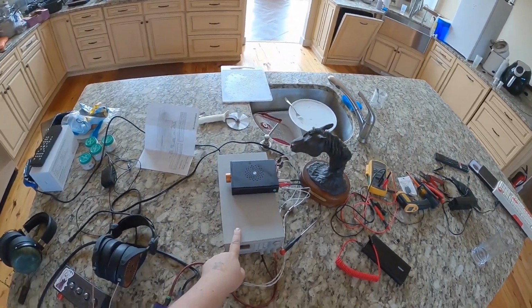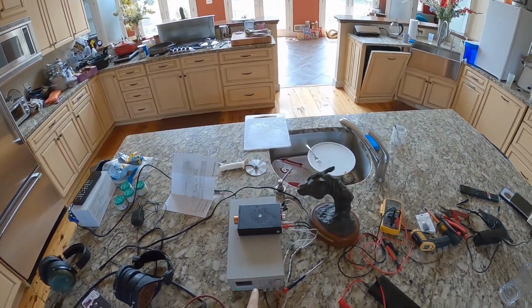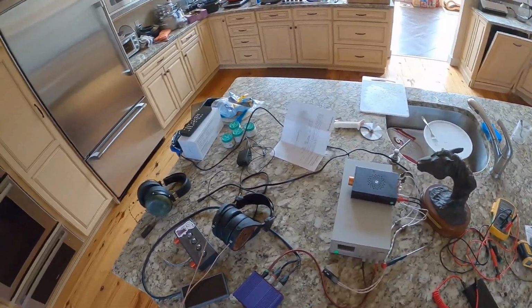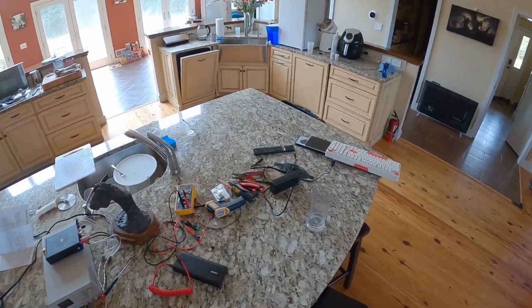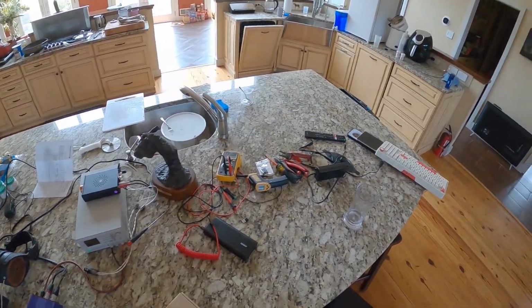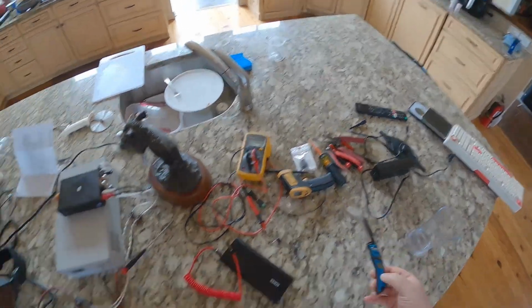Bought this power supply, which I'm using for power amplifiers of varying qualities. Where's my knife? There it is. It's amongst the pile of tools.